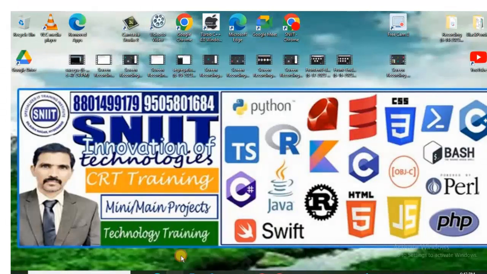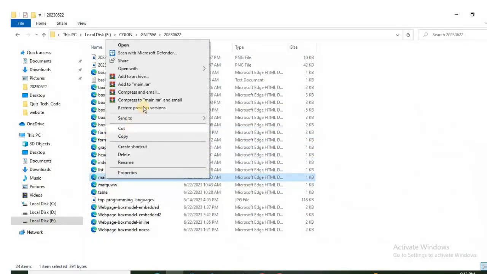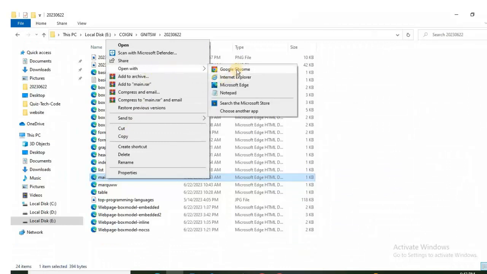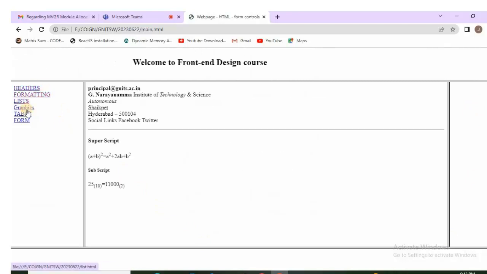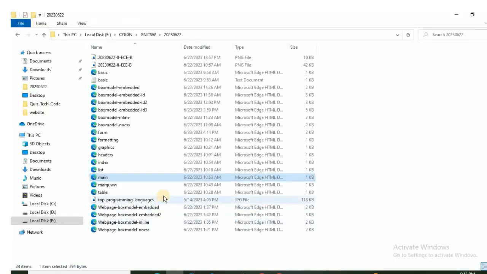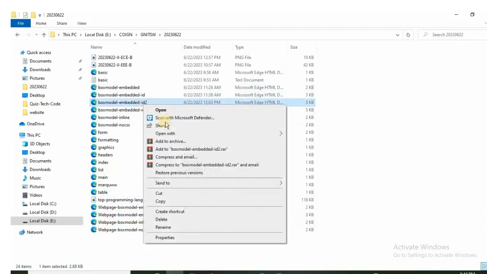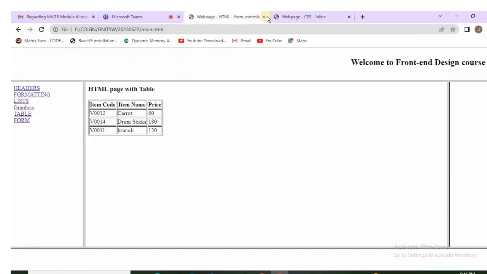Yes. Now, in our last class on opening, I think we have designed this one. This is the page we have decided. When I'm clicking on that particular thing, it is opening. And in the next half, we have decided something like embedded systems. This is the one. Yes, we have shown this one.